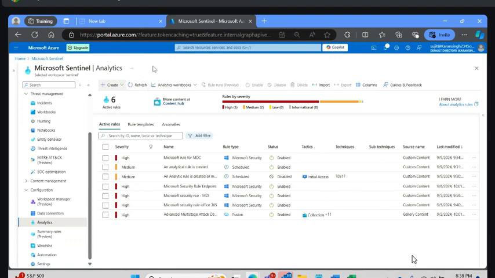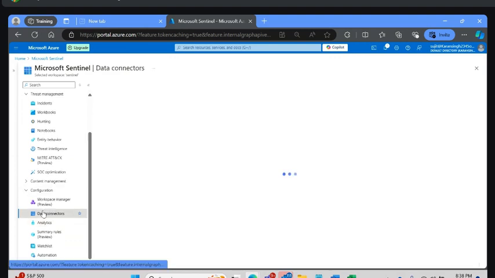It was earlier called Azure Active Directory. Now it is called Azure Entra ID, for your knowledge. So for integrating that, through what feature can we integrate it? Data connector, right? We need to have a data connector for that.